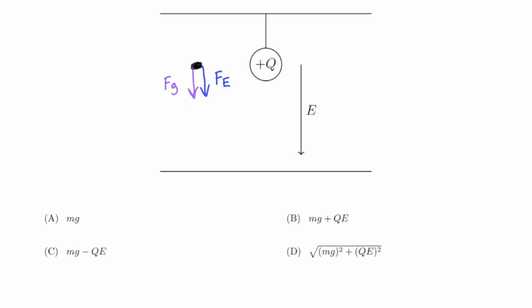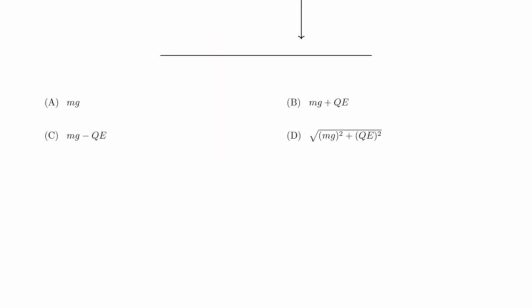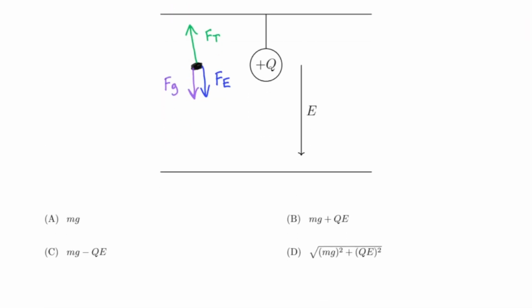So that means that the purpose of the rope is to balance out both of these forces. So both of our downward forces need to be balanced by tension. So we could just set up a Newton's first law equation here that just says the sum of the forces up equals the sum of the forces down. So my tension up must be balanced by the combined efforts of gravity and electric force. And we are given gravitational force is always mg. And electric force, well, we're given the E field, so electric force is QE.